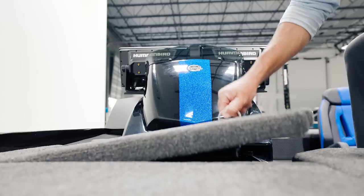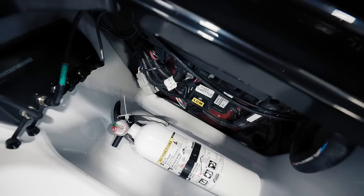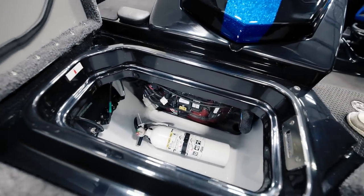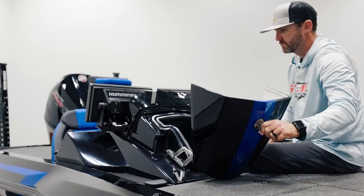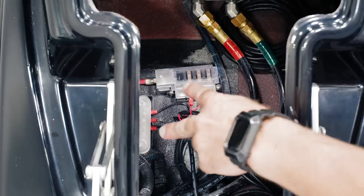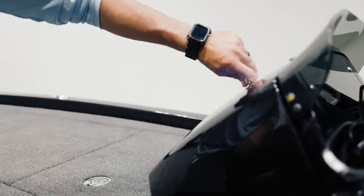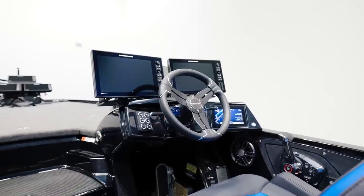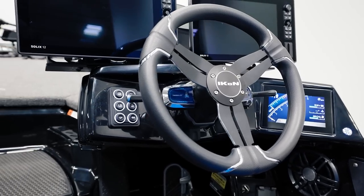The starboard storage box can hold rods up to 7 feet 10 inches long and has padding on the bottom. The day box has a drop-in tub that, when removed, gives you convenient access to your fire extinguisher and some of your outboard's electrical components. The front of the console has an easy-access hood with overbuilt scissor hinges for durability. Inside is a drop-in storage tub that allows for easy access to some of your hydraulic steering and electrical components when repairs or maintenance is needed. There's no need to add expensive aftermarket wiring when rigging your boat — our in-house wiring harness is more than capable of powering multiple graphs with dedicated wiring buses at the bow and here in the console.